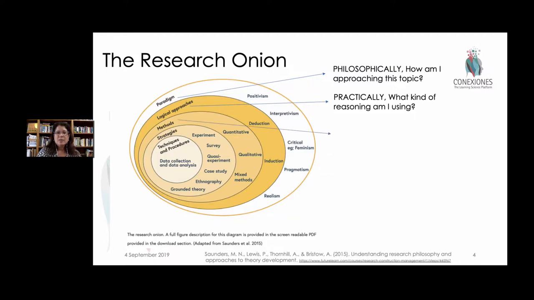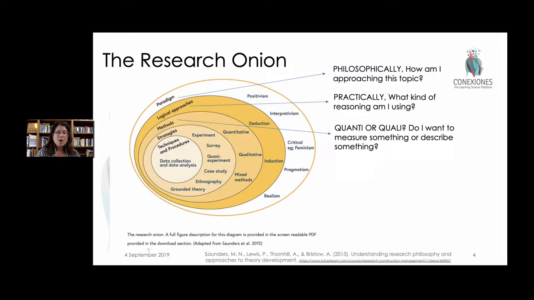It is very important because we will talk about how some of the research findings we look for are biased by our own belief systems. A little bit more inwards are things that we call methods, and this is asking us to determine if we're going to be approaching the problem through a quantitative, qualitative, or mixed method structure. Do I want to measure something or do I want to describe something? So basically coming to that decision before you launch into the research and collect data.